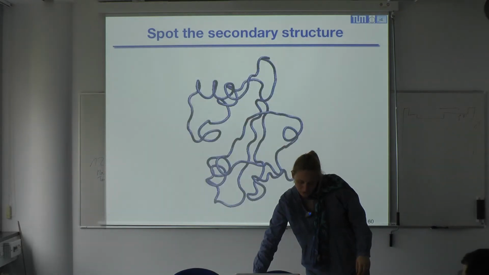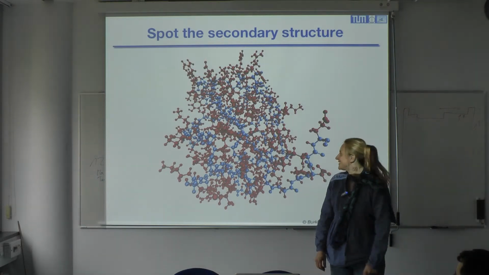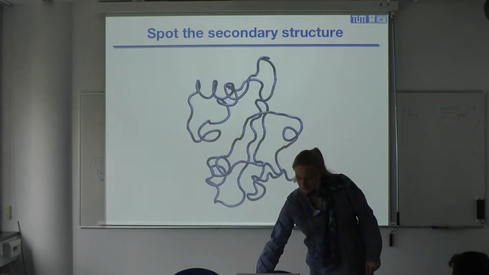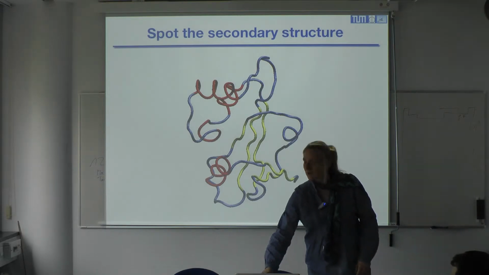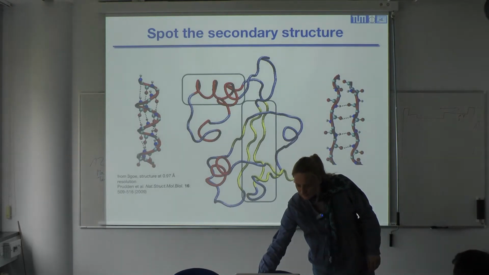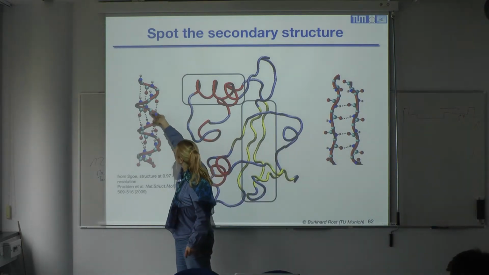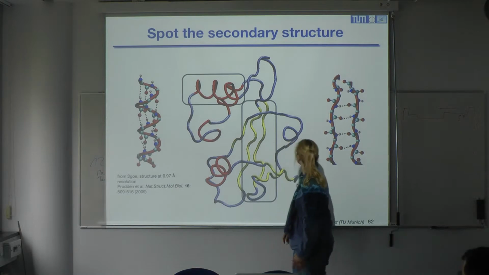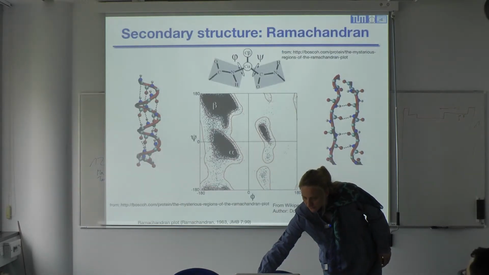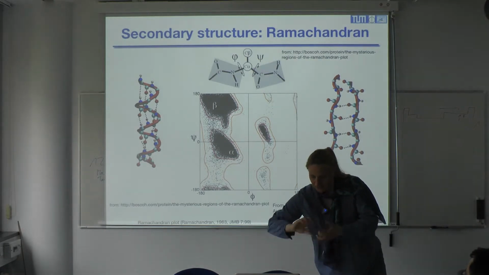Okay, so if we look at structures, you of course know that we rarely look at all atoms, because even if you're used to this kind of thing, this is a mess. We usually look at the C-alpha trace and then we try to spot the secondary structure elements. Here they're highlighted. And this is focusing down on them. Again, you see the structures, the H bonds, etc. You see the H bonds here. You've of course heard about Ramachandran and the angles that you can have.